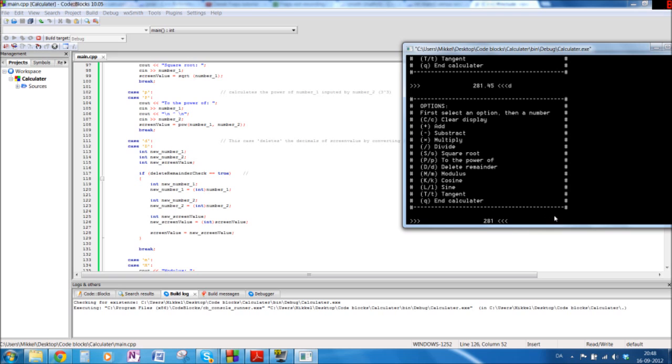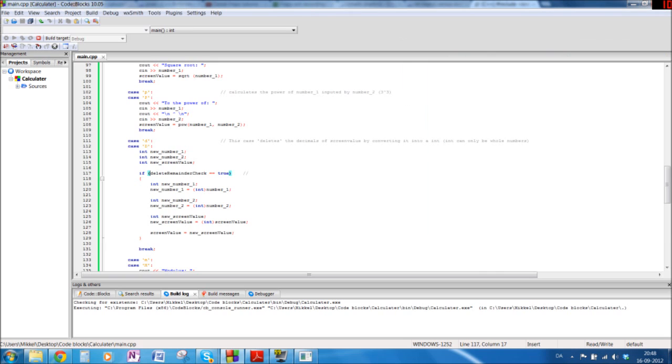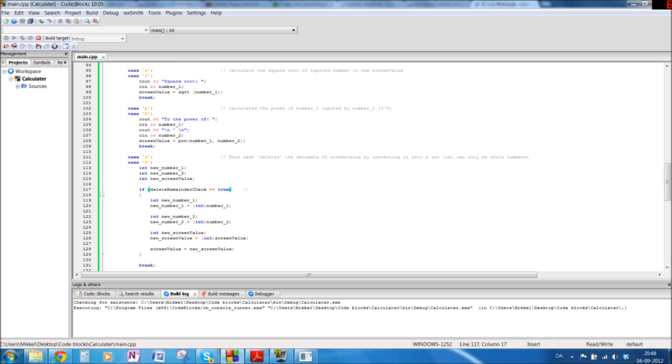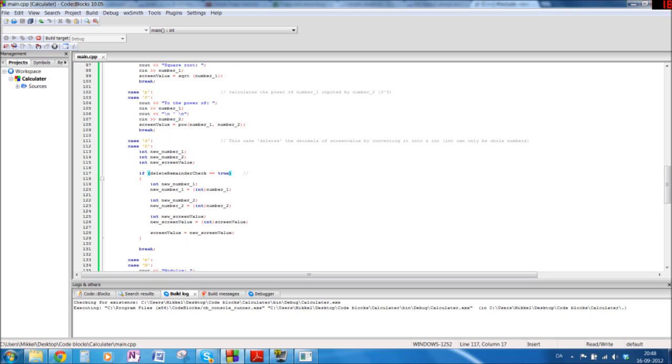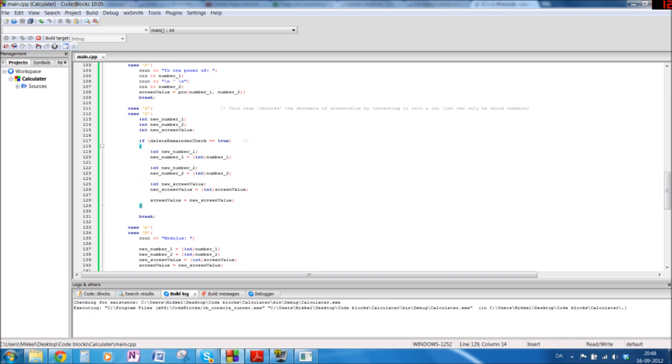That's why it simply deletes the 0.45, and it's inside the boolean I showed you before. And if the boolean is true, we can run this, and when I press D, it will set my screen value to my new screen value, which is an integer of my screen value. So yeah, I hope that explained it.